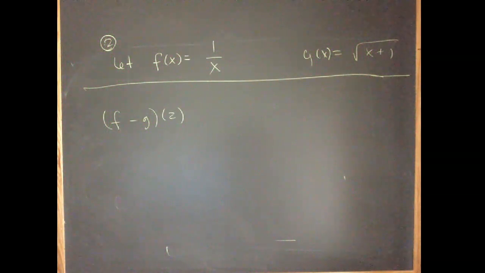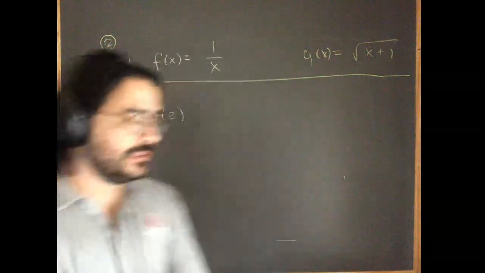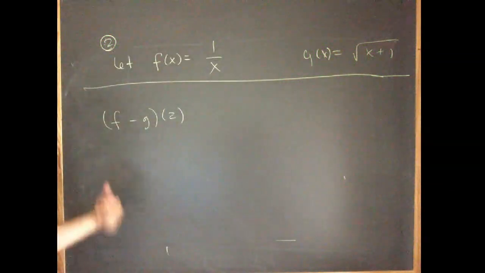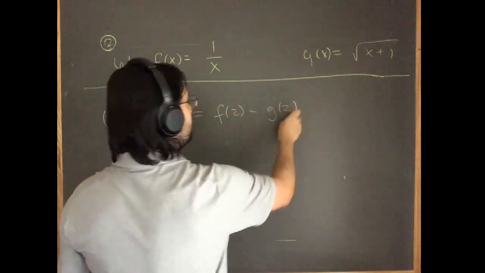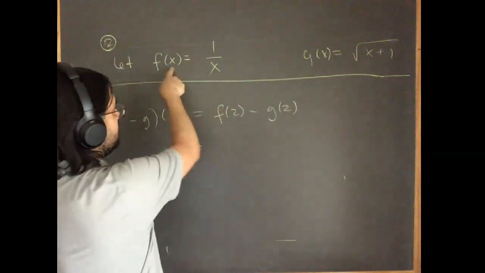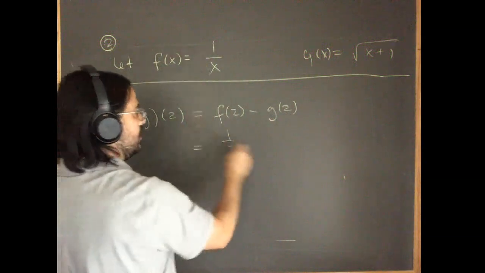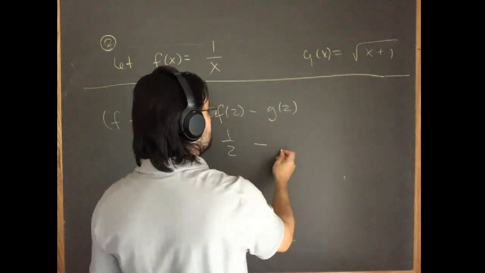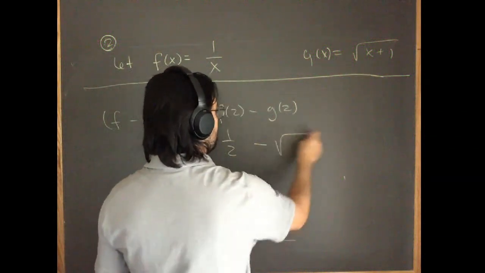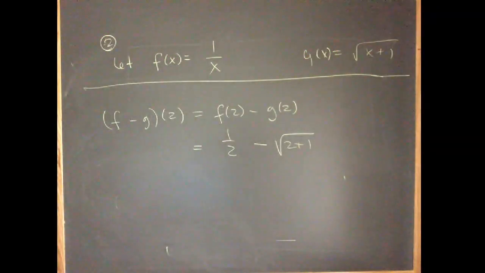Okay, so Jordan's got it in decimal form here. Kate's got it in decimal form. Okay, cool. So definitely Affinity will take your decimal form, but it'll also take something like this. So here you have f of 2 minus g of 2. You plug it into the formula. Everywhere you see an x, you replace it with a 2. So this is 1/2 here, 1 over 2. And then this one, everywhere you see an x, you replace it with a 2. So here we'll get g of x is equal to the square root of 2 plus 1 here.